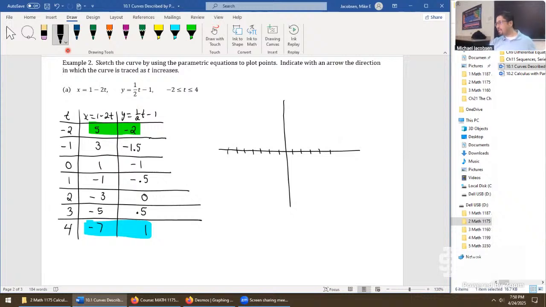And the range on Y is not too impressive. I'll go a little bit bigger scale on the Y axis. So from -2 to +1. And then we just get to plotting. At +5, we're at -2. Then at 3, we're at -1.5. At 1, we're at -1. At x is -1, we're at -0.5.